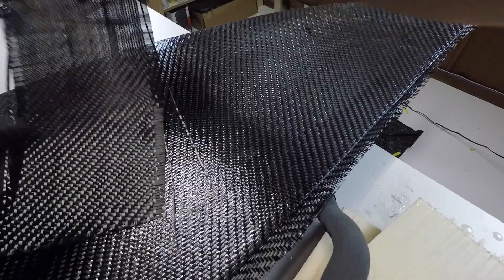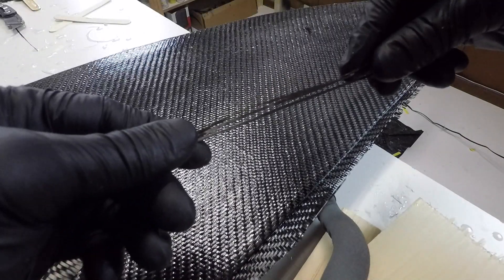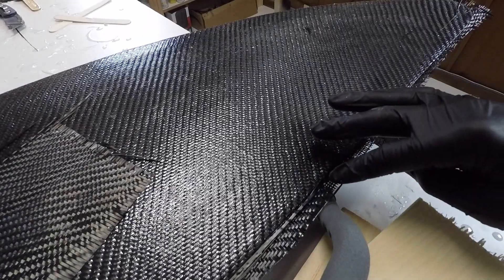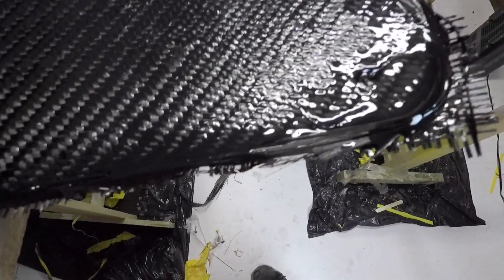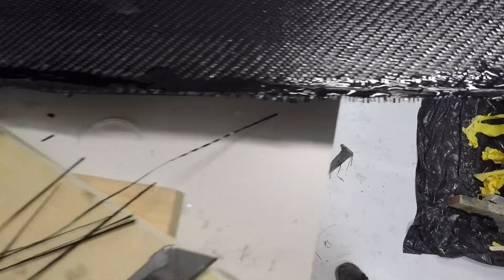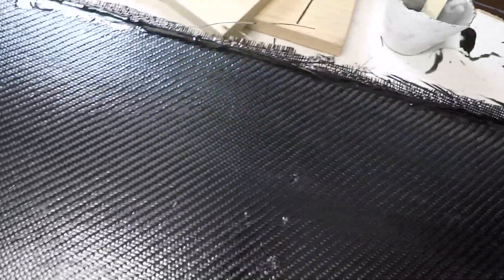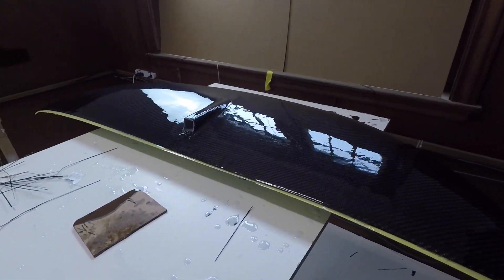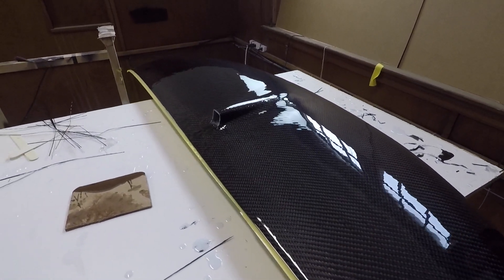I'm going to be pouring my epoxy trailing edge and wing tips, and I've got a slightly new technique that works out a lot better. Basically you just take some carbon, yank out some strands, and lay them down in that gap. I jam-pack them in there, put a lot around the tip, jam it down, and make sure everything's nice and soaked out. That's about it for that.